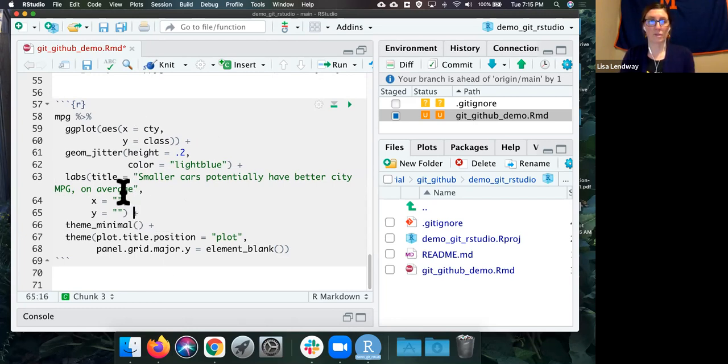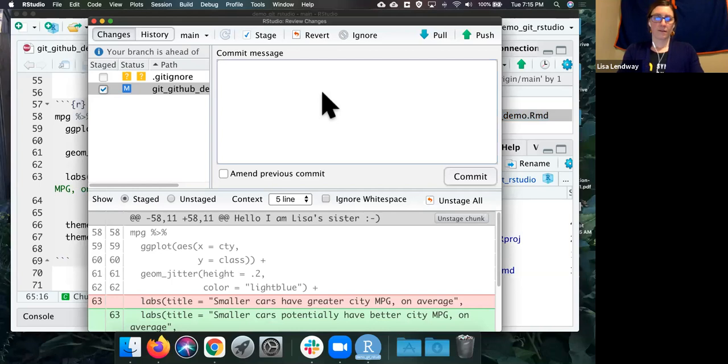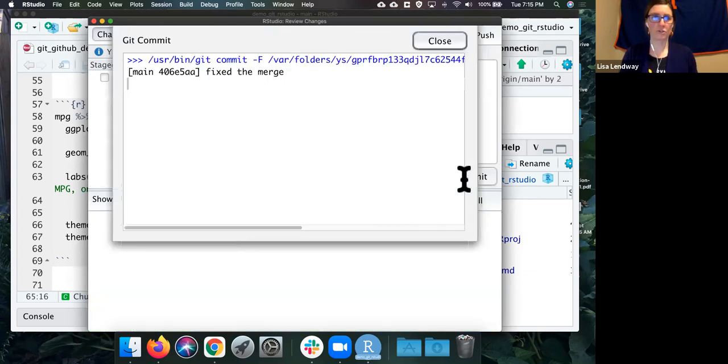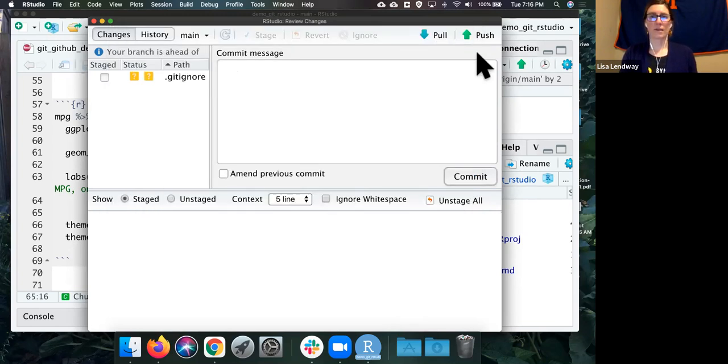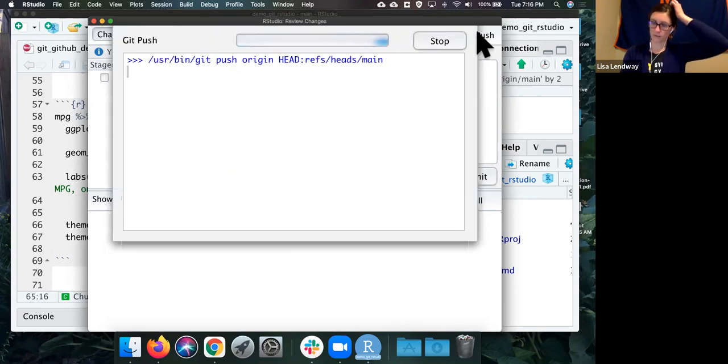So at this point, I've resolved that conflict. I can now save this. I now have this thing over here that looks sort of like usual, except it has a U here, which stands for unmerged, apparently. Never knew that. Now I'm going to check that box like usual, commit it. I should write a better message than this, but for now, I'm just going to keep it as fix the merge. Oops, probably should have said fix the merge conflict, but oh well. I committed that, and then I will push it out to GitHub.